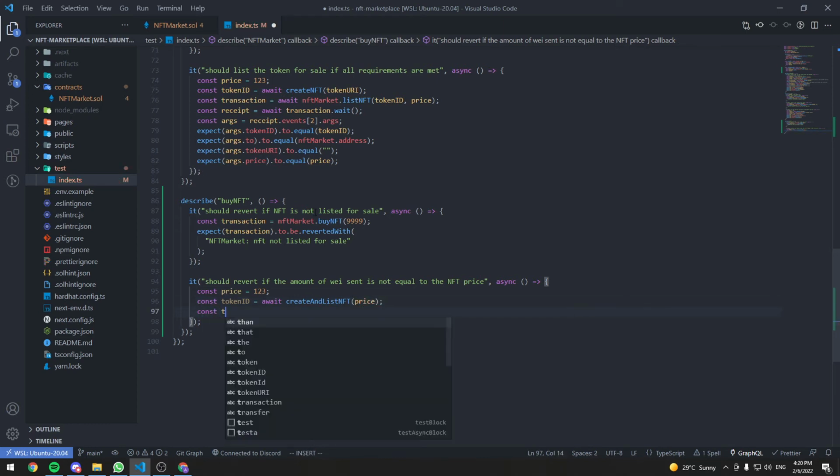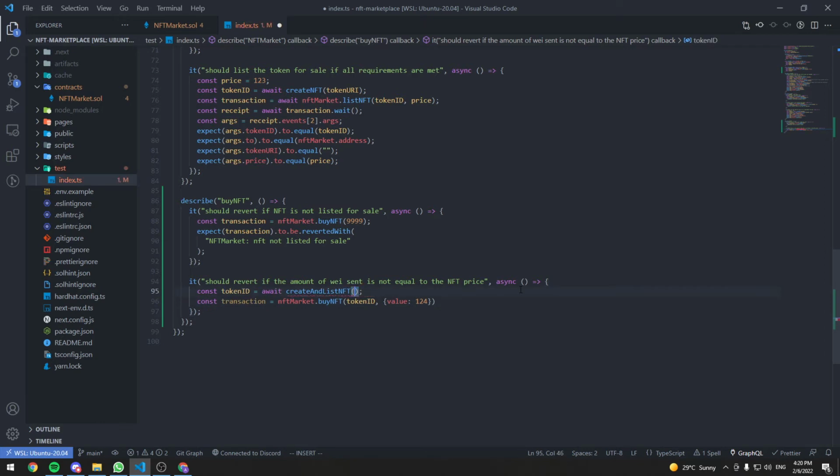Then const transaction equals NFT market.buyNFT, passing in the token ID, and we can send wei with the transaction using value and then how much we want to send in wei. In this case, we want to send something that's different than the price. So let's do 124. Actually, we don't need this variable here. Let's do 123. So the price here is different than the one that the NFT was listed for.